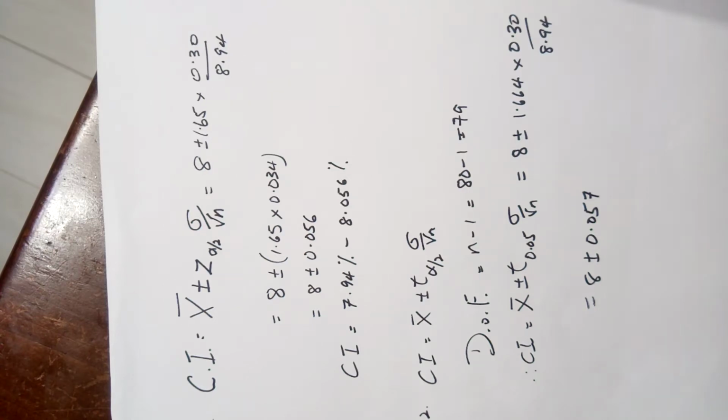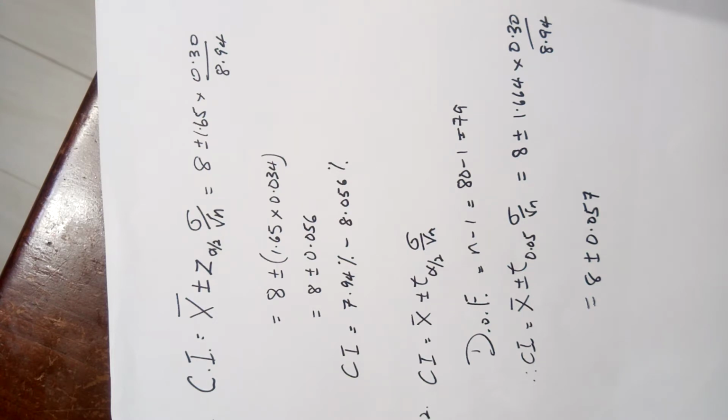Right, here we have the problem now, the sampling problem, and we're talking about confidence intervals. The big thing to pay attention to here is whether we use the Z statistic or the T statistic. The confidence interval equation is pretty straightforward.